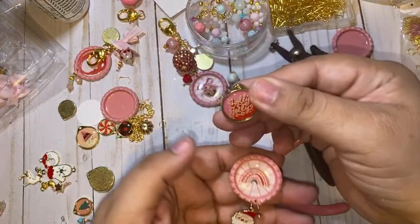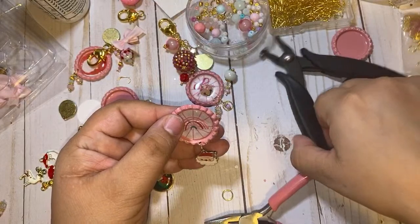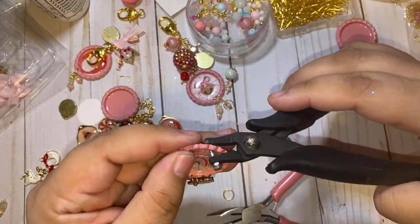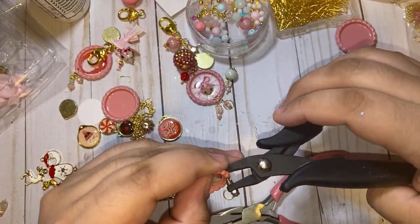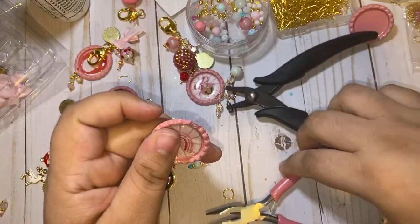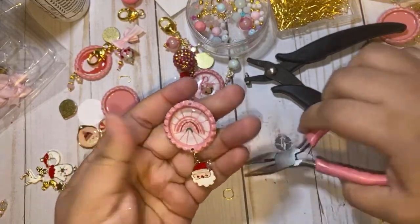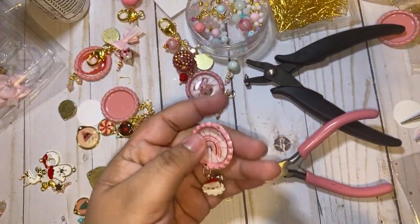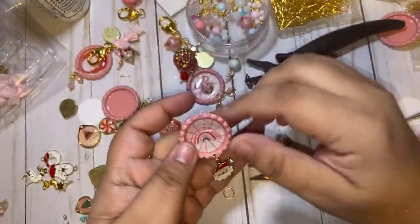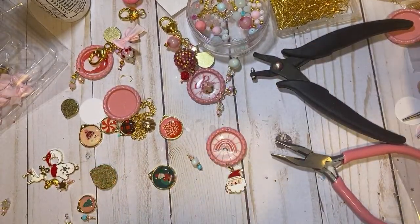These. All right, that looks cute there. Yeah, this one comes in a sequin pack. Whoa. Girl, that was Elijah. Do you hear her? She's talking a lot. Look at the little gem in the hat. I didn't notice that. So cute. All right, let's add our chain.